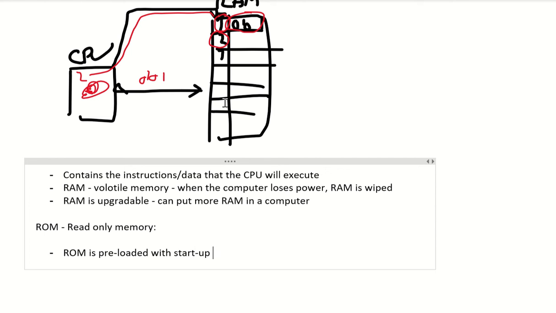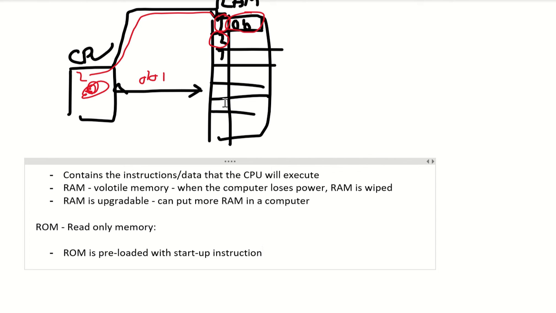So when you first turn up your computer and you turn it on from having no power, the computer doesn't know what to do. The CPU starts up and it goes, right, I don't know what I'm doing here. I just know I'm existing. And RAM will be empty. It doesn't know what it's doing there. So what happens is it goes to ROM first, and the CPU will check ROM, and ROM will say, right, we need to load up Windows, or we need to load up Android. So it goes, okay, I need to get those instructions from the hard drive where, say, Windows is stored, and then it will start to put the startup instructions into RAM.